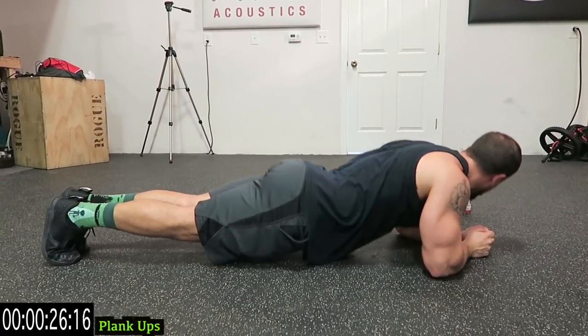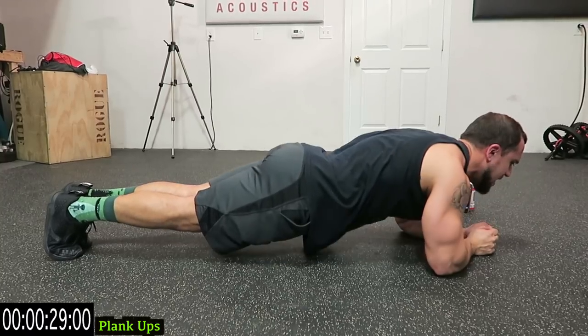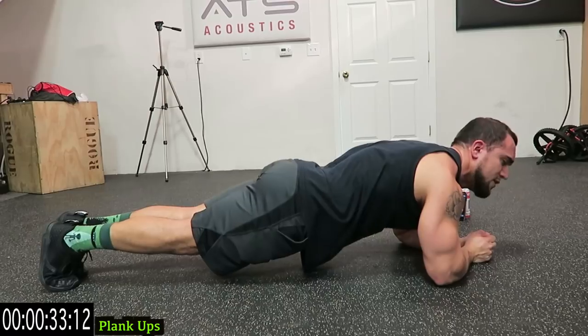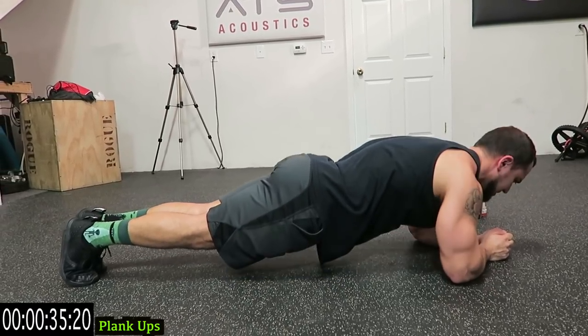Push yourselves, guys, come on. As many reps as you can. If you need a rest, take it and then get back at it. It's all about getting better. I don't care how many rests you take, take less the next time.